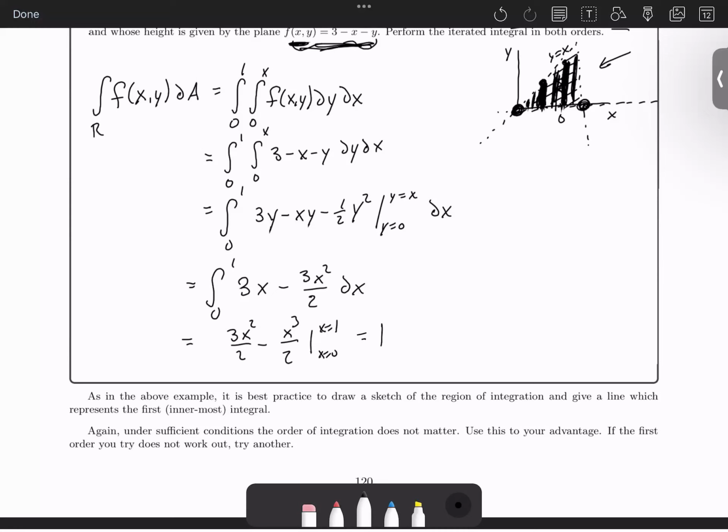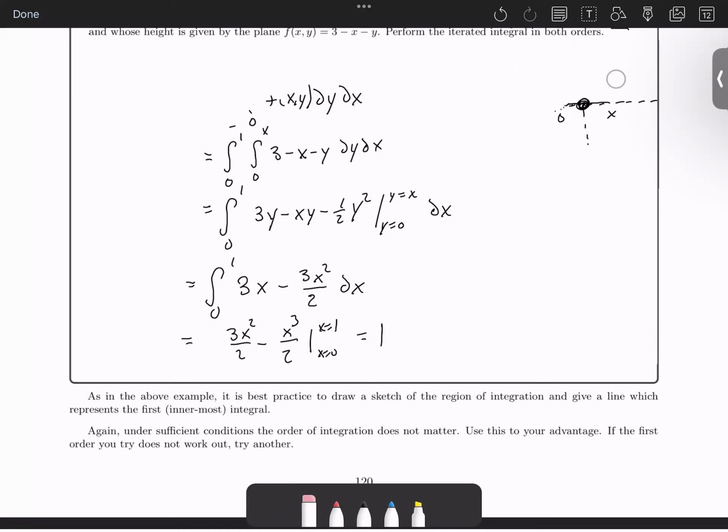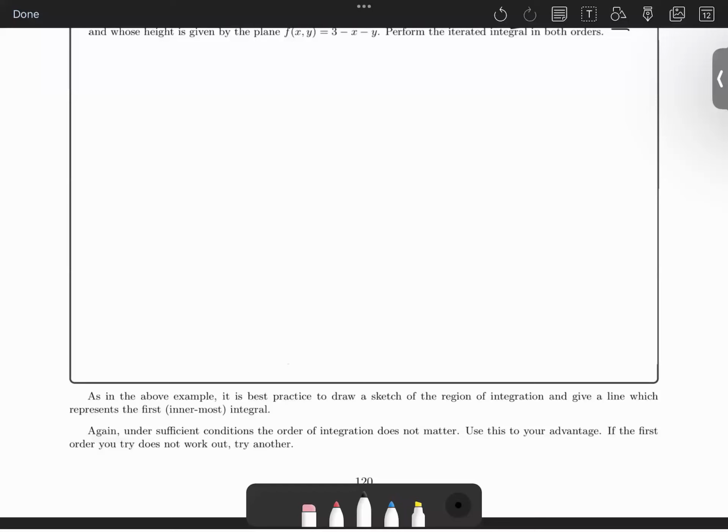Okay, let's do the exact same thing, but integrate in the opposite direction, or in the opposite order. So I'm going to clear off that picture. In fact, I think I'm going to pause and then erase everything, so that way I'm not wasting time. All right, now let's find the same area. So let's draw the region. This is the triangle that I want to integrate over.